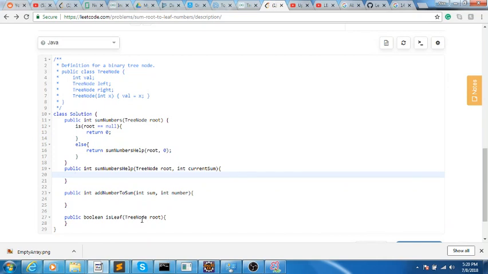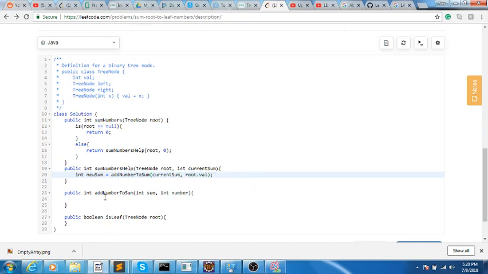First, it'll calculate a new sum. I created another function that takes your old sum and a new number and calculates the new sum: add number to sum, with your current sum and your root.value.